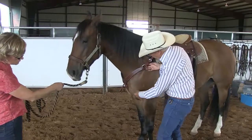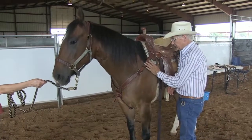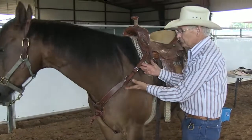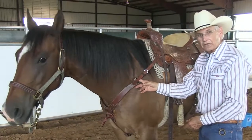Okay, we want a breast collar that fits. Most breast collars on the market are way too big. This breast collar is for a small horse, but you can also put it on a big horse. This mare weighs 1,300 pounds. I just use more of my tug, and I can put this breast collar on a 2-year-old.